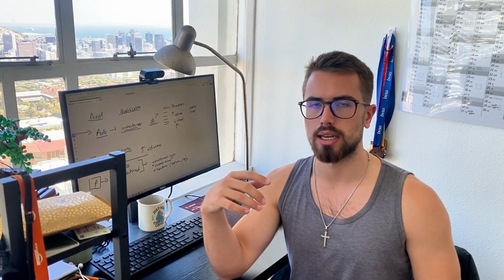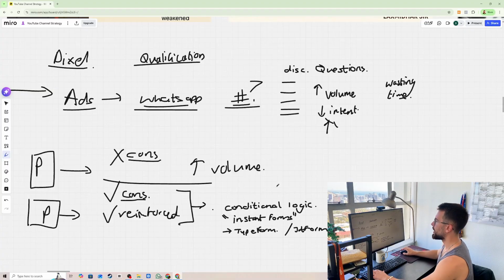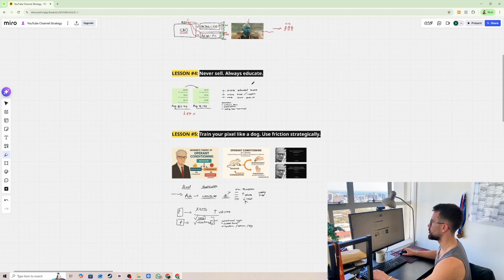This is the most important lesson that I can leave you with. It will ultimately change the way that you view the pixel, that you view buyer profiles, and it will ultimately determine the quality of the leads that you get for your business. So set up conditional logic and build in consequences and build in reinforcements for the answers that you want.